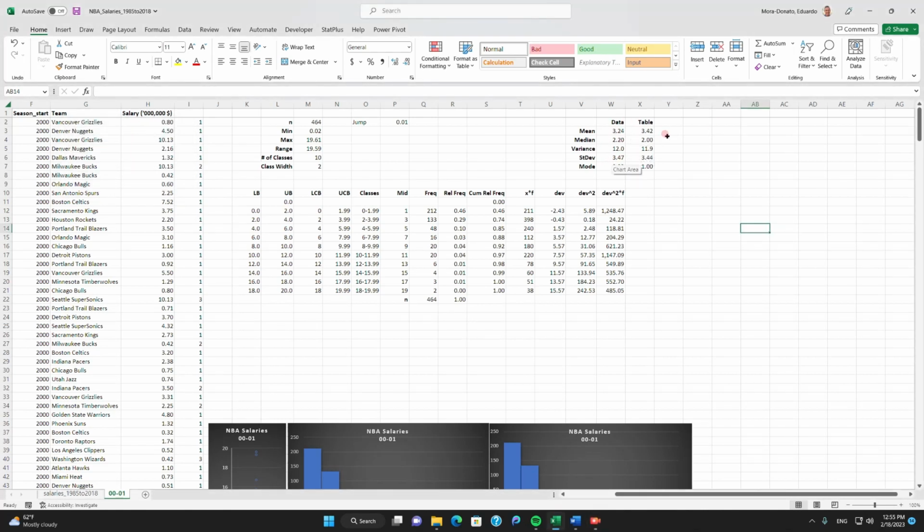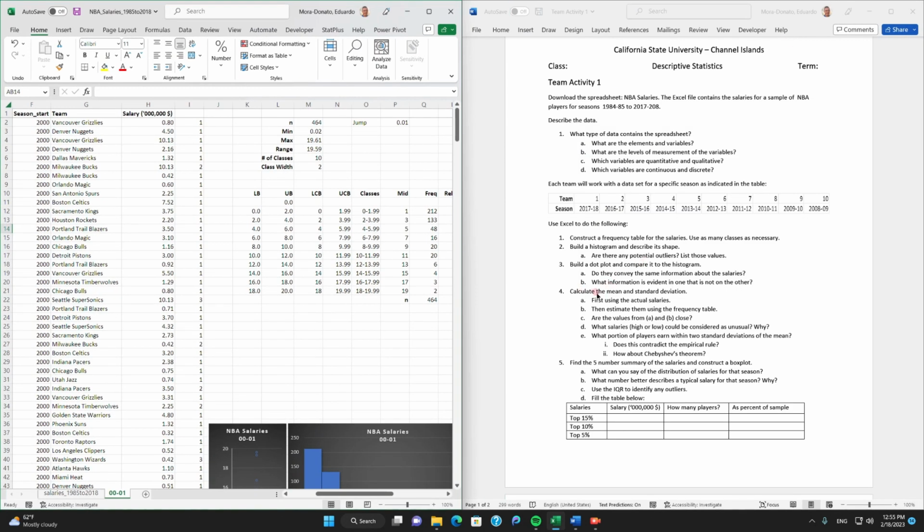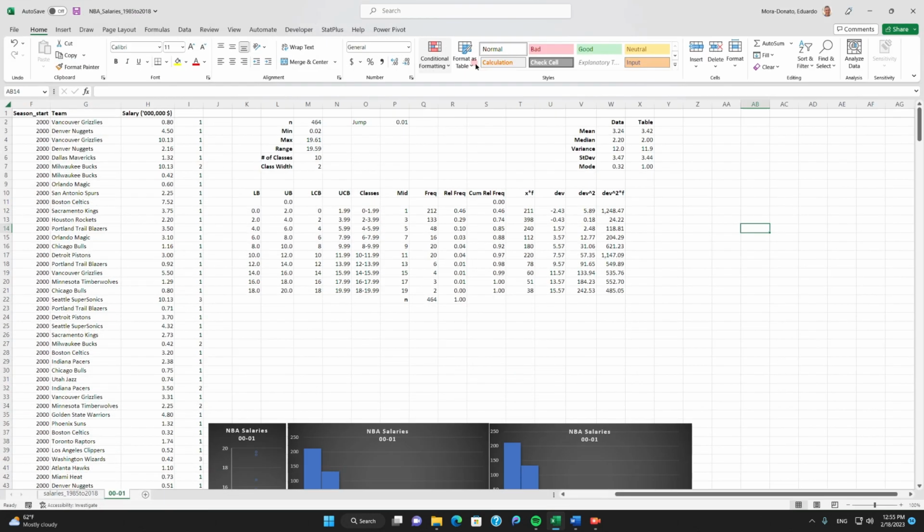Okay, so I have this descriptive statistics. I also need, let's see, mean and standard deviation. Okay, you need to answer these questions using this descriptive statistics. Okay, now let's do the 5-number summary.